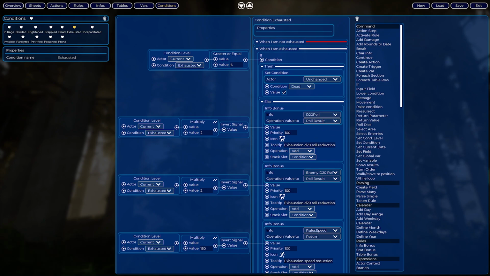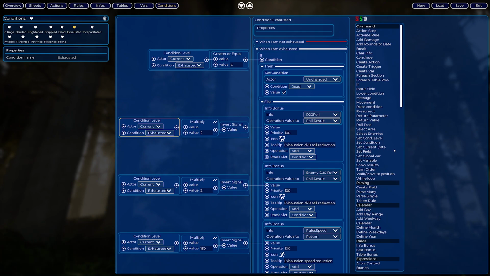We can use an add operation and invert the sign of the condition level. So if this is 3, times 2 would be 6, and we will add minus 6 to the result of the D20 roll. You use the condition level node to retrieve the level of that particular condition.